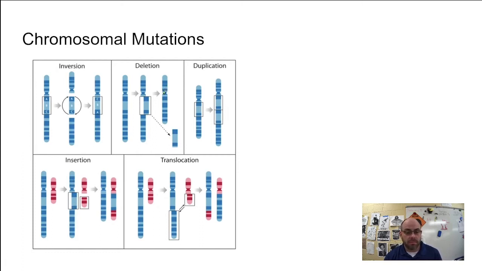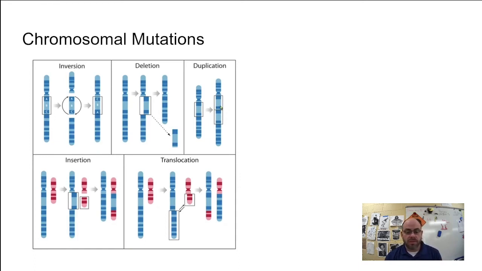So that can happen, insertion or deletion. This is going to affect multiple genes. This is going to affect multiple layers. Inversion: instead of ABC, these are supposed to be genes, they're CBA. Well, that's going to cause the genes to be read backwards, which is going to cause some issues, obviously, right? So if a gene is inverted, it's going to cause some problems.